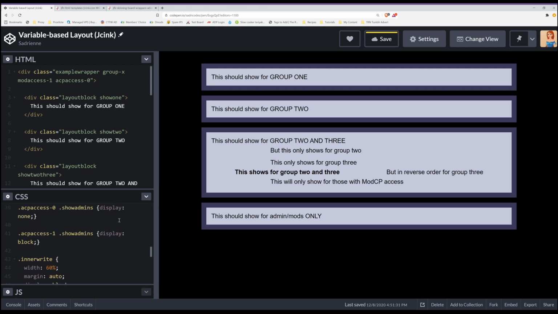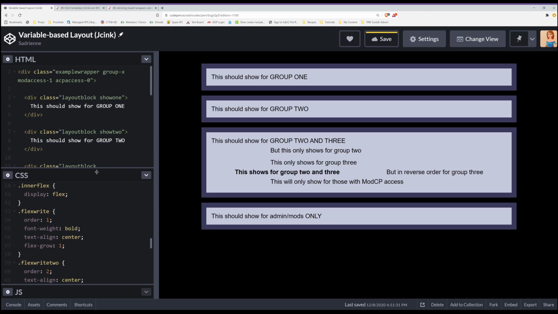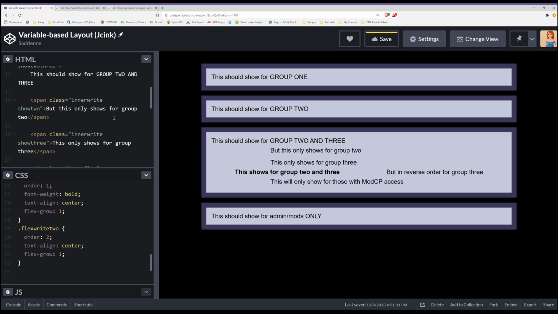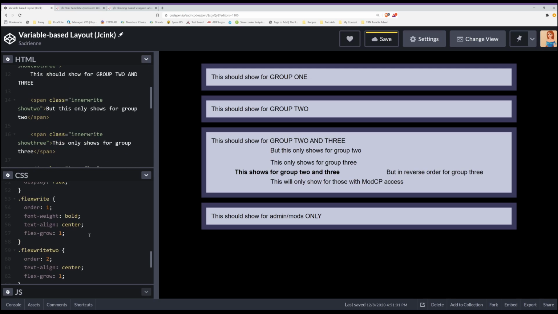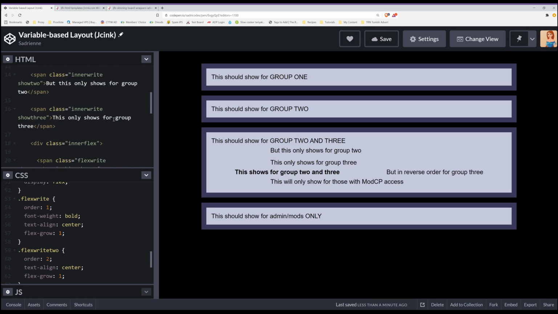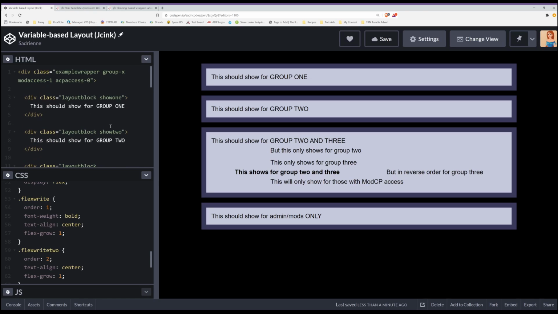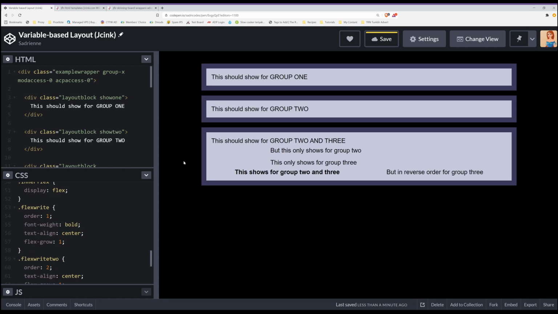Alright, so the last thing I want to show you is something that I think is really cool, but is something that you can do with Flex, and that's changing the Flex order based on the container. So we're just going to change these to 0 so that we aren't seeing those.